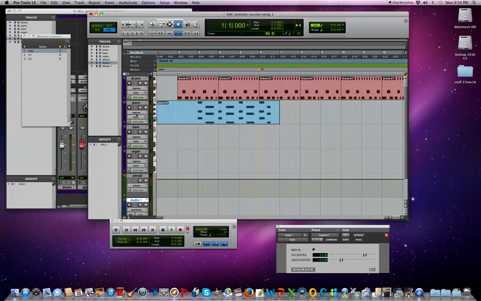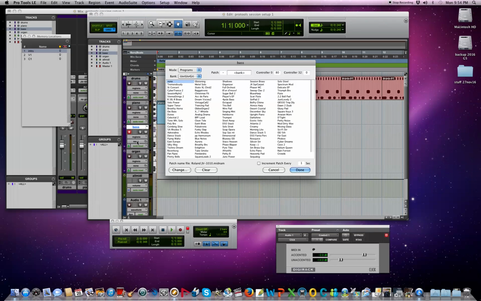Okay. Now we're going to do a bass line. So we've already made a bass track. We select record. That doesn't sound like bass, so we're going to find a bass sound. So if you go to none, oh, there we go. There's all our sounds there. We're going to be working on the GM group, which stands for General MIDI. So I click bass.